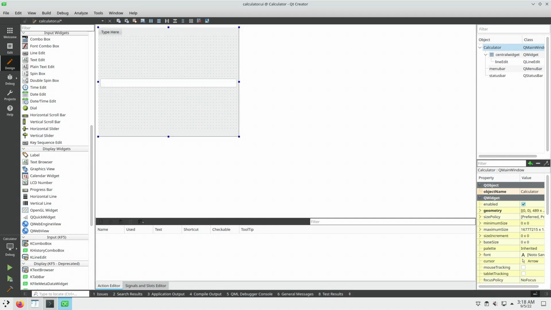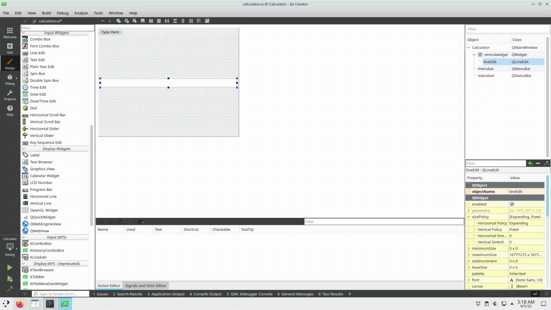Then line edit, size policy, widget size policy. Horizontal policy should be preferred. Vertical policy should be expanding.